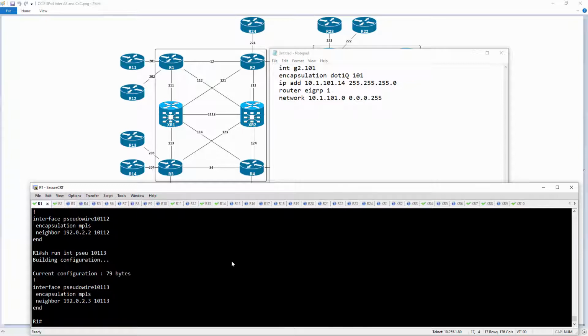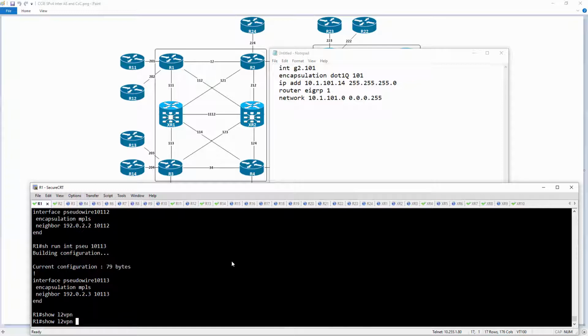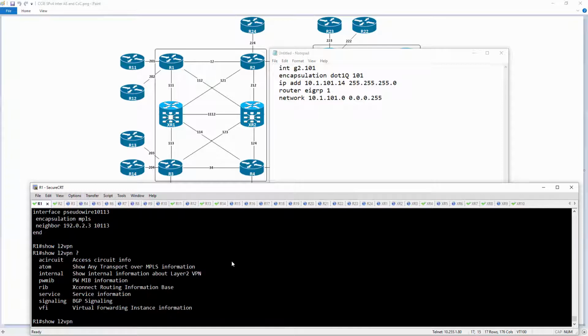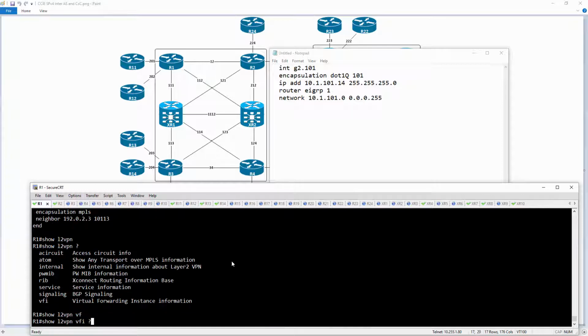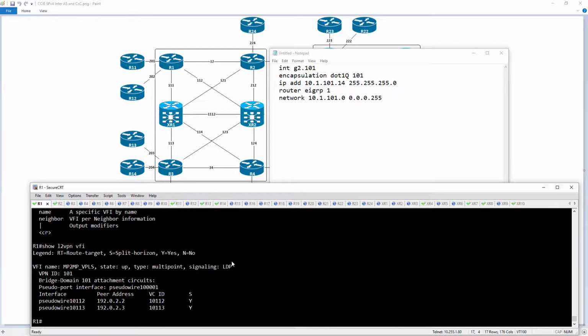So when I go to forward the traffic over the network, I'm using the pseudo wire to build the connectivity between here and there. If I do a show l2vpn vfi and hit the enter key, you're going to see that I have these two pseudo wires.